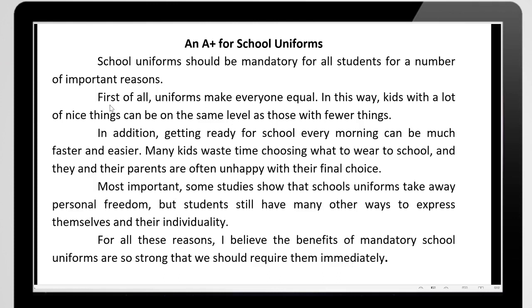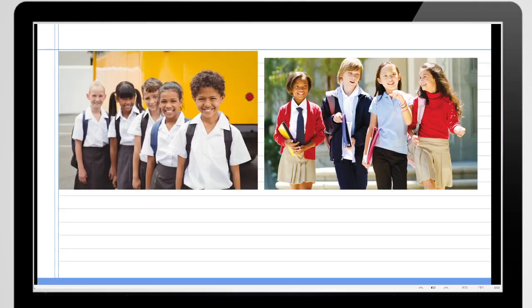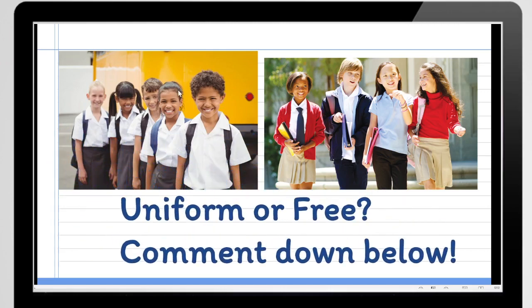We have a main idea here for each paragraph, and then we should support it with supporting sentences in order to convince the readers that our idea is strong based on strong arguments, maybe examples or quotes from experts. We have to complete it. Look at these two pictures. Uniform or free? Which one do you prefer? You can comment down below.